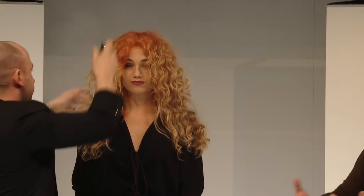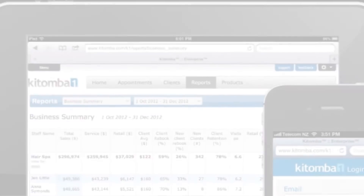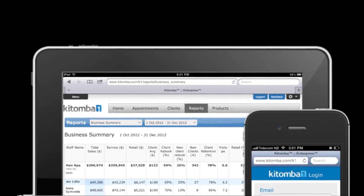My go-to features for Katoomba would be K1, Katoomba 1. It's just easy to use. I can't sleep so I'm on it at 2 o'clock in the morning seeing what we did the night before. Within the normal Katoomba program, it's just the way it's set out — it's reports, just the way all the diagrams are up at the top.